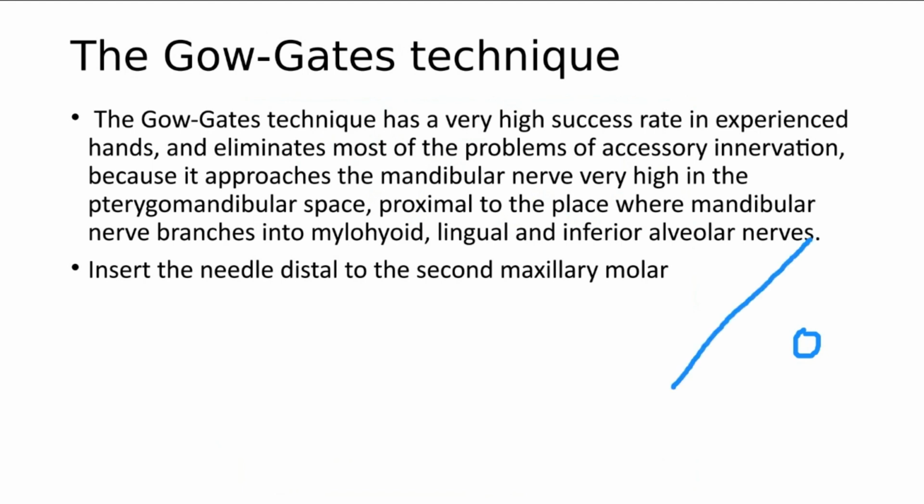You don't go like this. This is traditional. You're going toward or just a little bit above. But gauge, go up above the gate. You go all the way up. And the reason for that is, just let me tell you that you insert distal to the second maxillary molar, and your point of entrance is very important. Remember the traditional, we said the second premolar, the gauge is the second molar. Find the second molar, and I will show you.